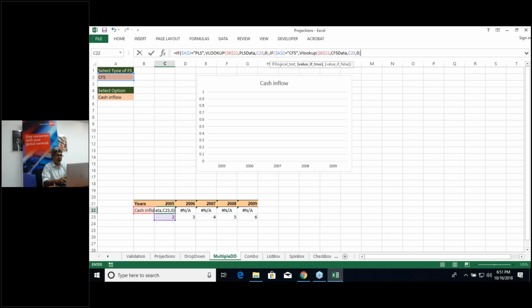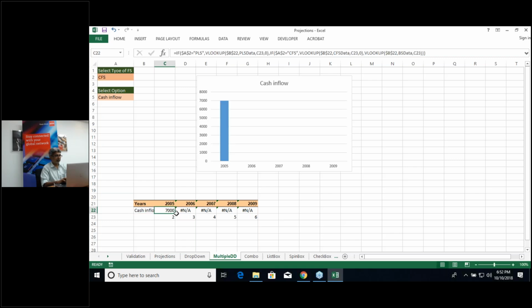So we have done this, the VLOOKUP function is completed. This is for PLS, this is for CFS. If these two conditions are met, this will be done. If this is false, it will go to here, and if it is false as well, move to the third one, and that is where we look up this value once again, fix it, comma, then we have the BS data, and then we have this thing, and that's it. Then we have this, and I hope it's done, and let it be like this.